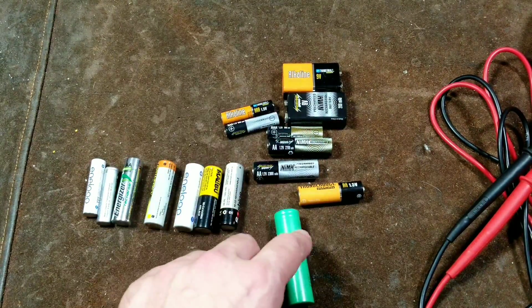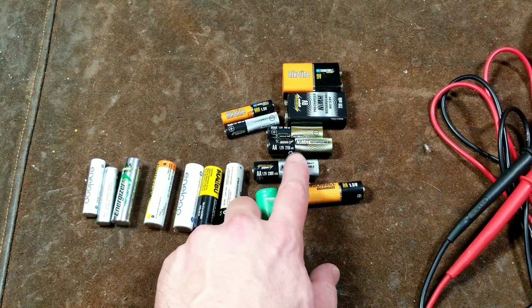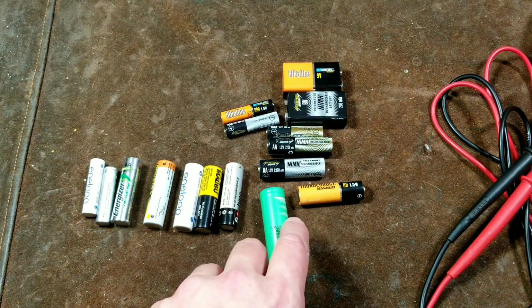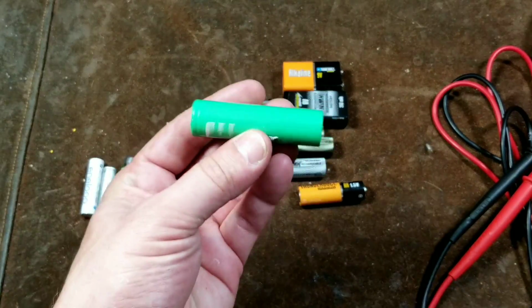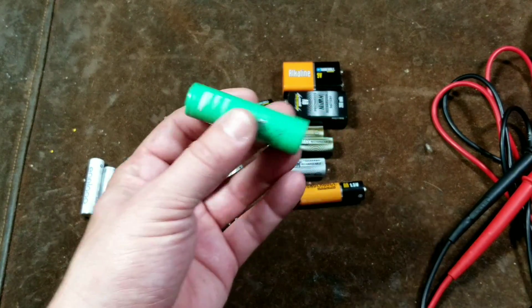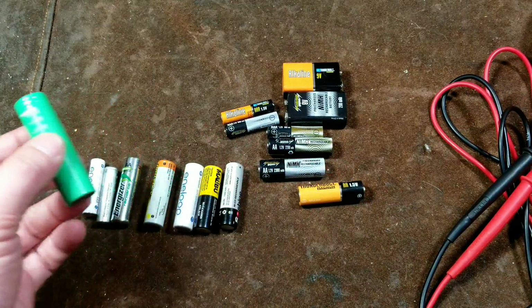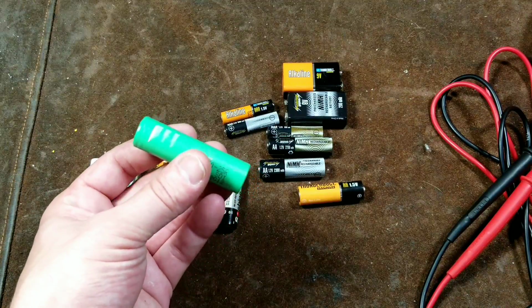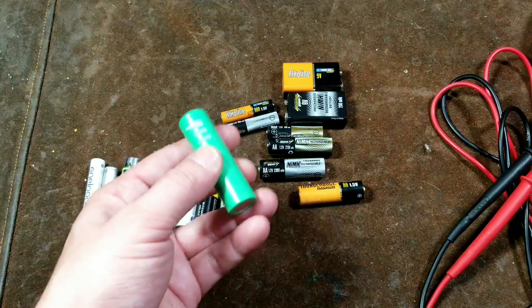Modern lithium ion polymer batteries can be recharged thousands of times, easily beating pre-charged nickel metal hydride. They're lightweight, and they can deliver high amperage. This cell here is rated for 20 amps of maximum discharge. So that's really what's been taking over. But the issue is to prevent fires and safety issues, they specifically have made lithium ion cells a different shape.